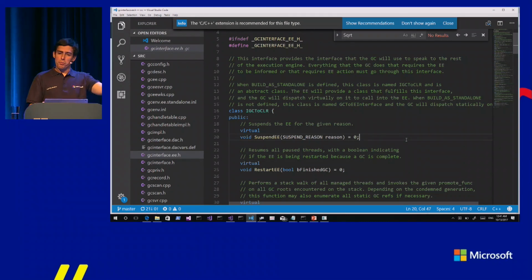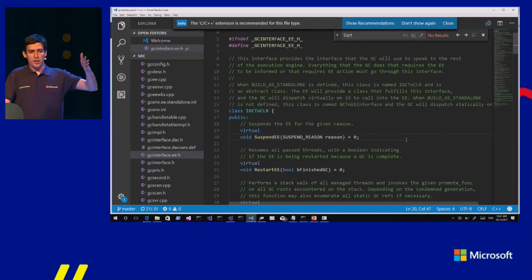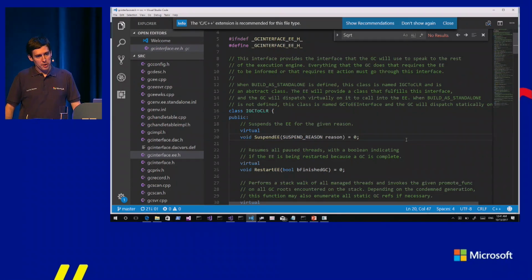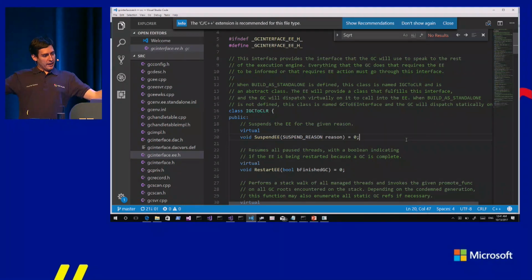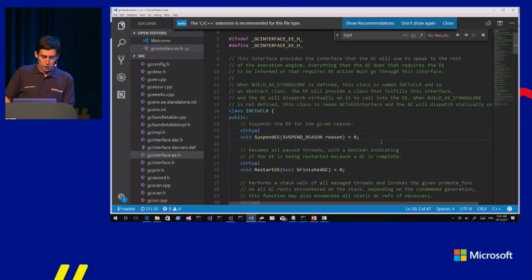But then there's also the opposite interface from the one that I'm showing here, the GC to the CLR, where the GC says, well, I would like to allocate something, but we are out of space. I would like you to stop for a bit so that I have some quiet environment here, pointers are not going to change, suspend the execution engine, I can now start collecting garbage, and then I want to restart the execution engine.